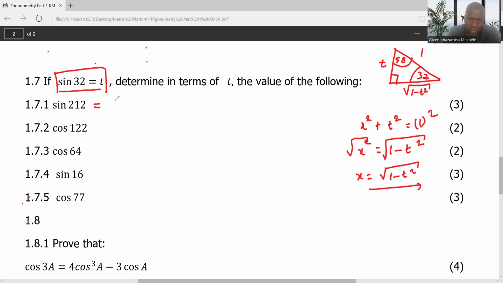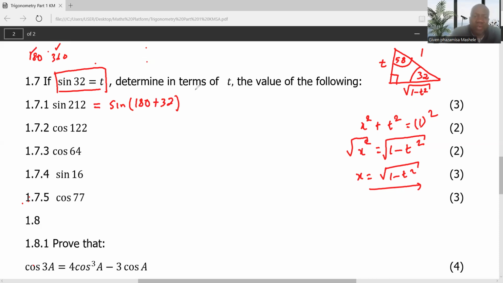So we can work it like this. 212 is an angle bigger than 180. Remember, I said let's play around 180 and 360 on our reduction formula, unless it's a must for us to use cofunction, but there's no problem. 212 is the same as 180 plus 32, because 212 is bigger than 180. Remember, whatever you write should be the same as this. So 180 plus 32 is the same as 212. Someone might use 270, it's still fine.